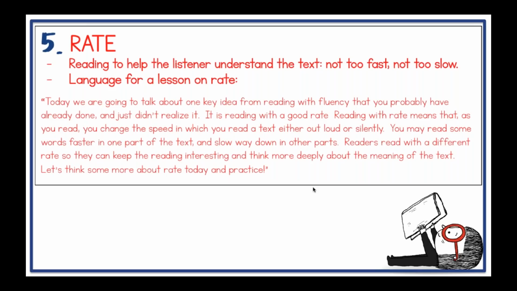So today we're going to talk about one key idea from reading with fluency that you probably have already done and you just didn't realize it. It's called reading with a good rate. Reading with a rate means that as you read, you change the speed in which you read a text either out loud or silently. You may read some words faster in one part of the text and slow way down in other parts. Readers read with a different rate so they can keep the reading interesting and think more deeply about the meaning of the text.